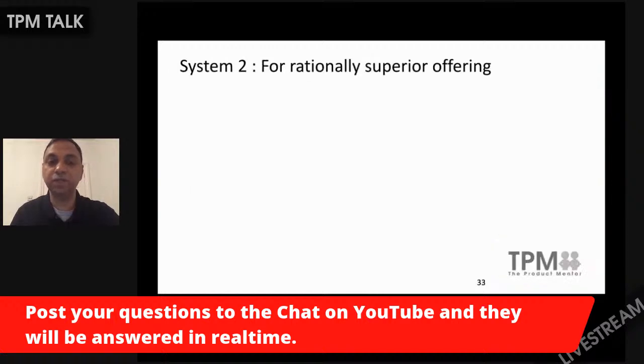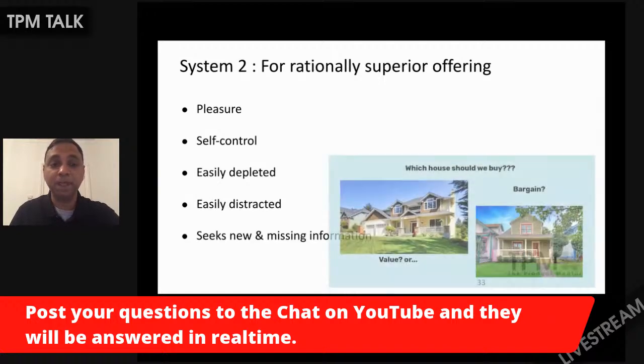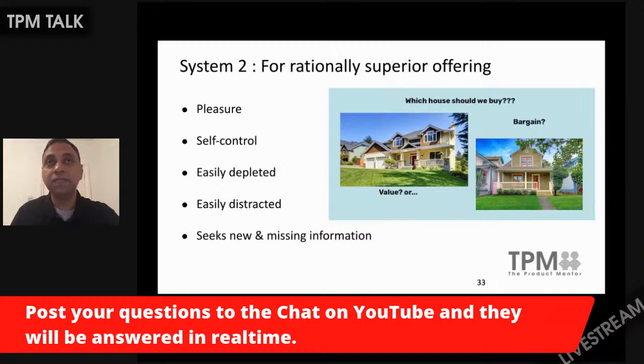When should you optimize for system two? System two's biggest problem is that it steps back and thinks about it. As an internet company, it is of great value if you are trying to sell, for instance, a Tesla, right? Or a house. You can give more and more information. You can help the user understand, and you can help them see that it is perfectly fine for them to make a decision for either value or a bargain. And we are ready to give you more information at every step of the funnel. That is when you should engage with system two.